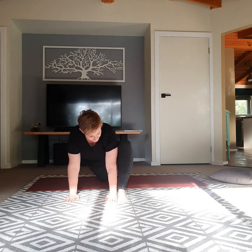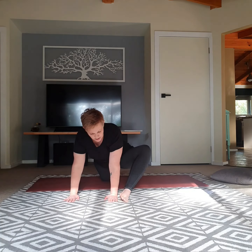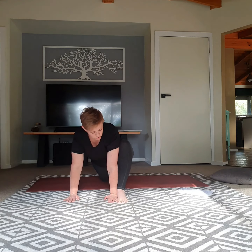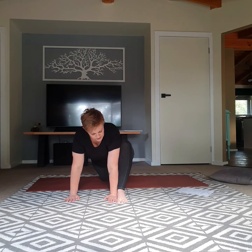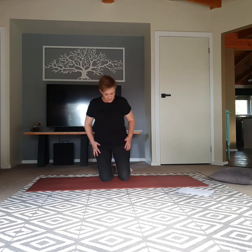As you're resting there, see if you can carefully take that knee out away from your shoulder and then bring it back towards it. And just do a little bit of opening and closing like that. That's it. You just let your foot roll off and back to the floor as it needs to. And then make sure that foot feels stable on the floor again. Carefully undo the hands, bring yourself all the way back up out of the lunge and bring that knee onto the floor. And we'll do the same on the other side.